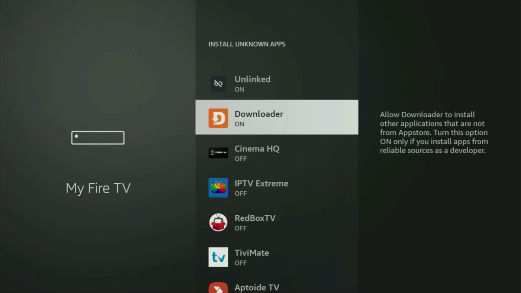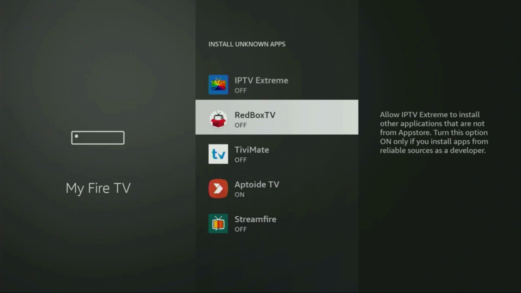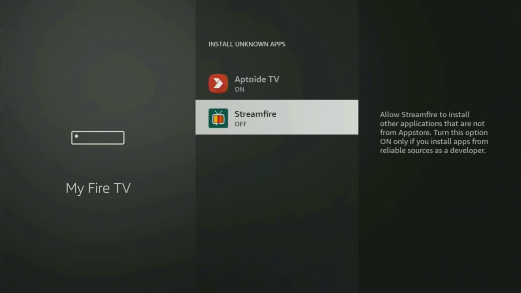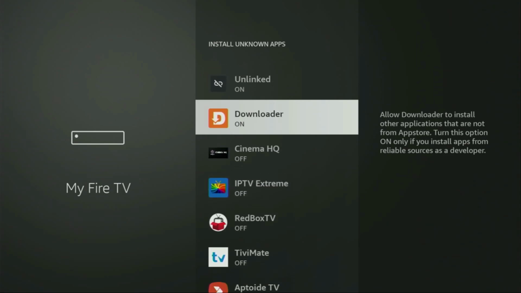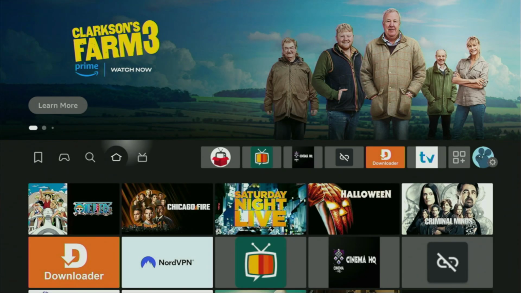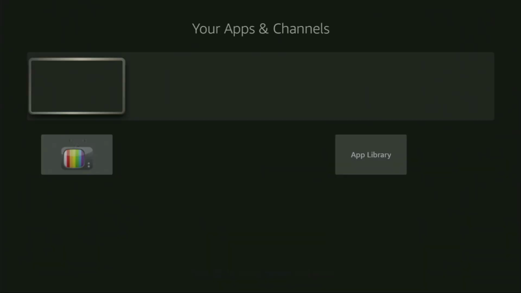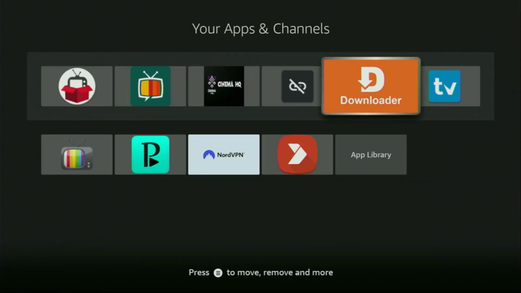So what it does, it's going to allow you to install other applications from the internet, and not necessarily only those apps which are only available in the official Amazon App Store by default. And that's exactly what we're going to do right now. So now, finally, we gotta go to the list of apps on your device, which is right here. We open it, and there's the Downloader, which is set up and ready to use on your device.